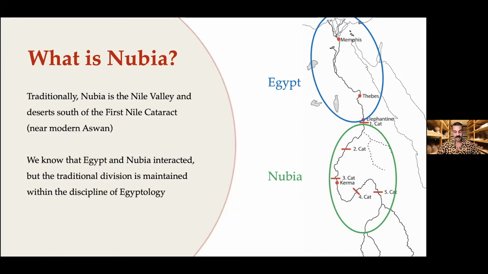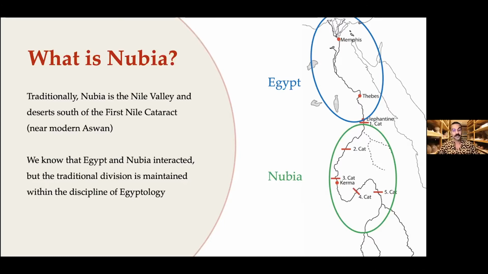In most cases, when people think of Nubia, they think of something separate to ancient Egypt, something that's located in the lands to the south of the First Cataract, which is near modern Aswan, something that was not part of Pharaonic Egypt, but that was conquered and dominated and exploited by the pharaohs, and in short, something that is seen as an other in relation to ancient Egypt, and within the context of Egyptology as an academic discipline.